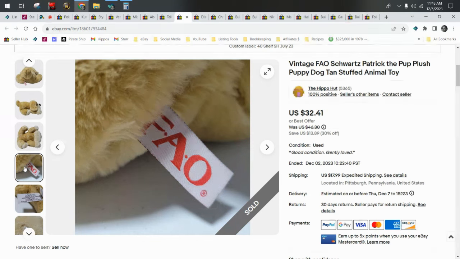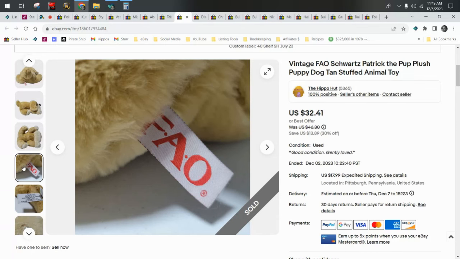Some of the FAO Schwarz that I've recently been getting on comping, I've been disappointed. Not to the point where I wouldn't list it or wished I didn't get it. Like, I always am happy to get FAO Schwarz. It's a good brand. But some of the smaller ones and some of the other animals don't comp as high. I don't know if it's oversaturation, and here we have to say it at least once every video, if it's turds racing to the bottom. But you guys, FAO Schwarz is a toy store in New York City. It's been in movies. It's a good brand. It's an expensive brand. Don't devalue it. Stop racing to the bottom.